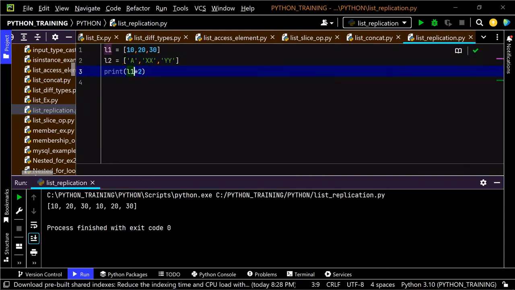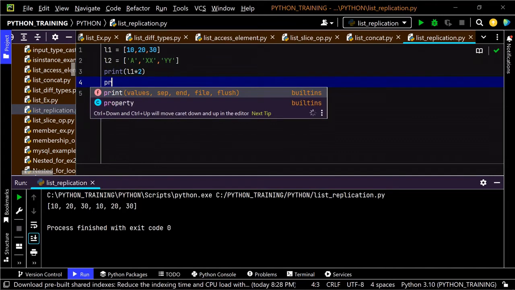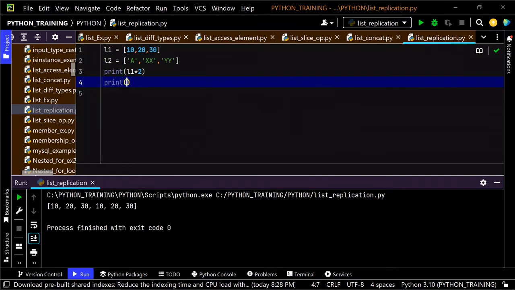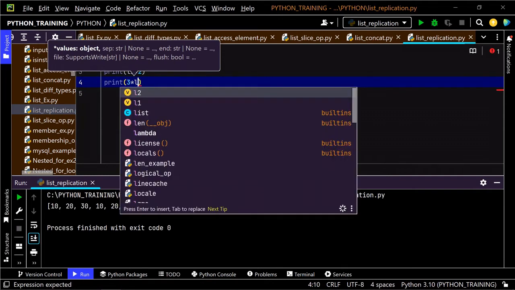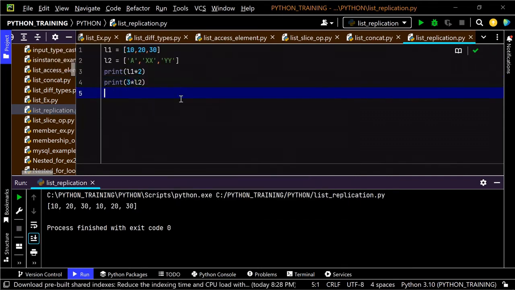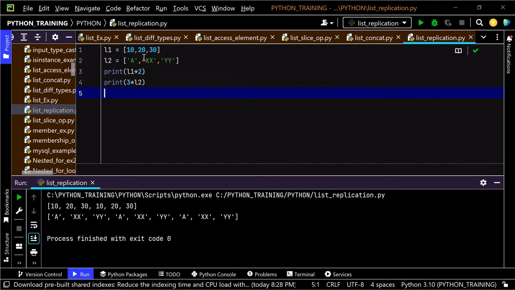Here I'm giving print 2 or 3 into L2. Here you see the result will be 10, 20, 30, 10, 20, 30. Here it will be like A, XXYY, then A, XXYY, then A, XXYY. So this is actually known as replication.